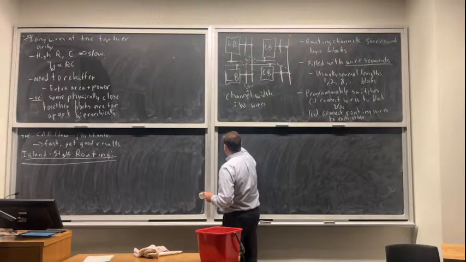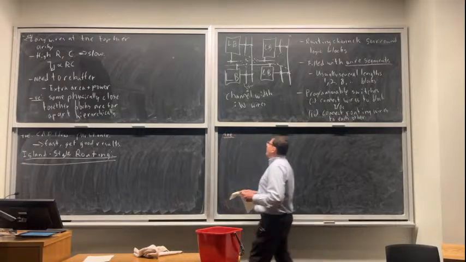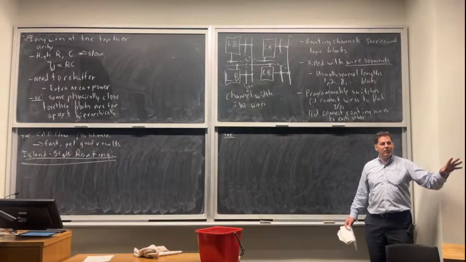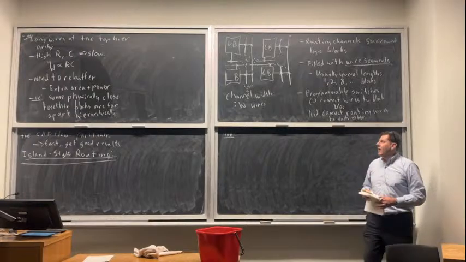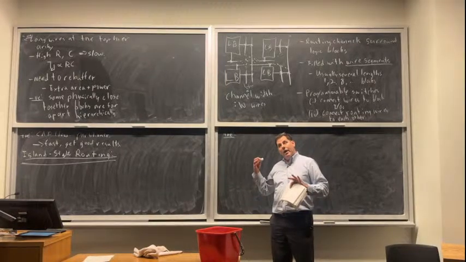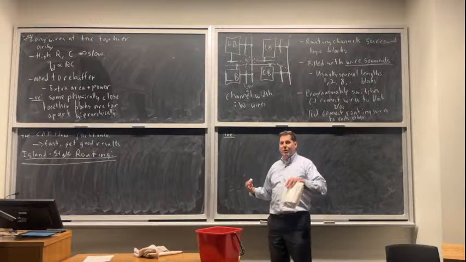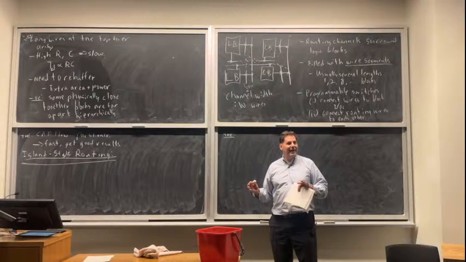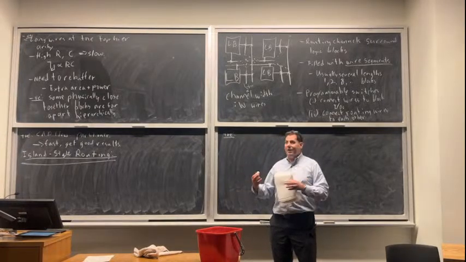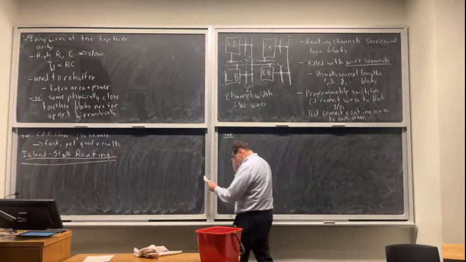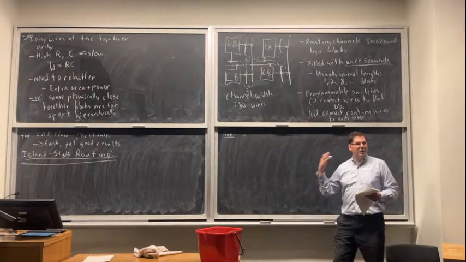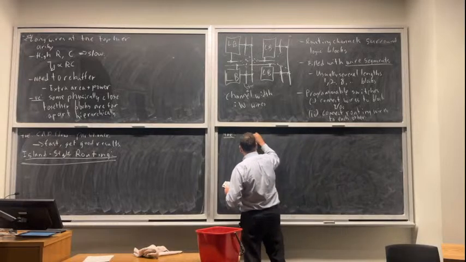I guess one of the ways I would talk about this for an advantage is the inspiration for this kind of architecture. The inspiration for hierarchical architectures was that circuits are hierarchical, so let's make something on a chip that looks like that. The inspiration for this one is that chips are two-dimensional. So if we build an architecture that is two-dimensional, we can make things that are physically close connect quickly because we're closer to the physics. Let me write that down. So a positive here is a 2D architecture driven by what manufacturing technology gives us. So we have physically close blocks.